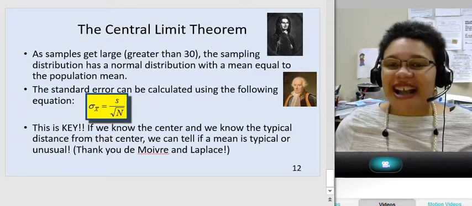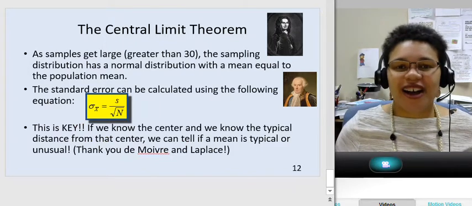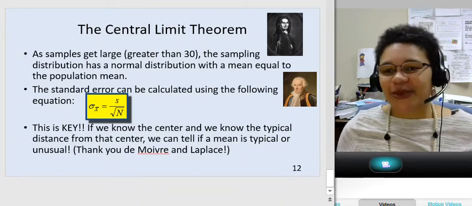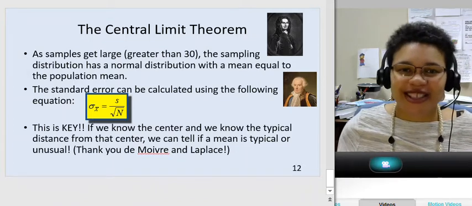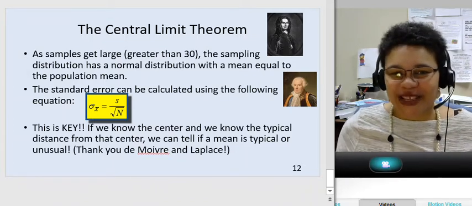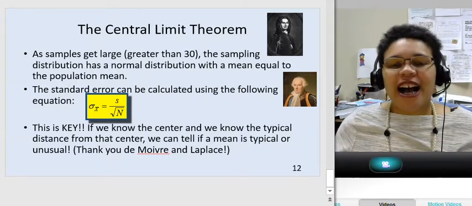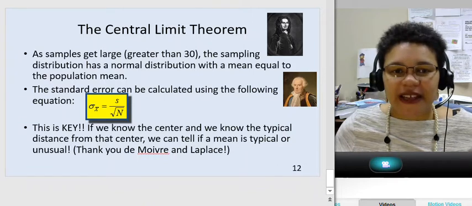We can summarize all of these properties in the central limit theorem. So yeah, we didn't actually discover this by doing the simulation in this class. We didn't discover these properties. Someone else had already discovered them. The central limit theorem. Okay, so here are the properties of that theorem.